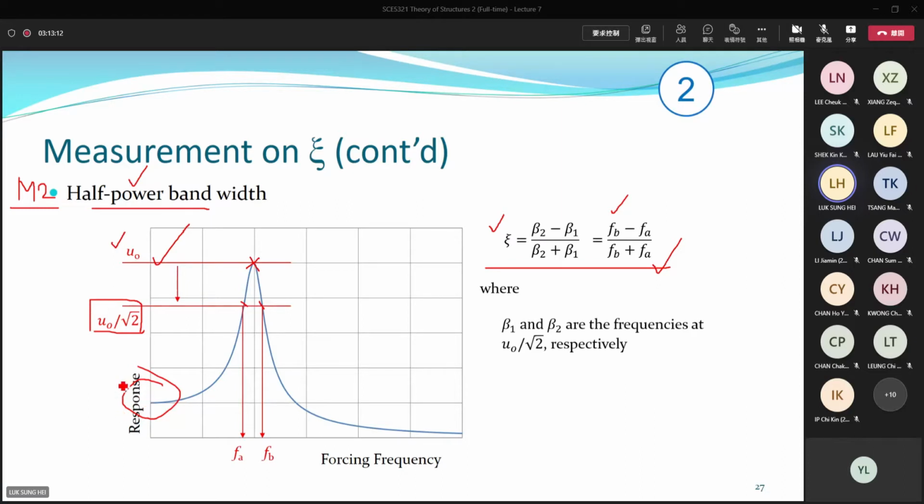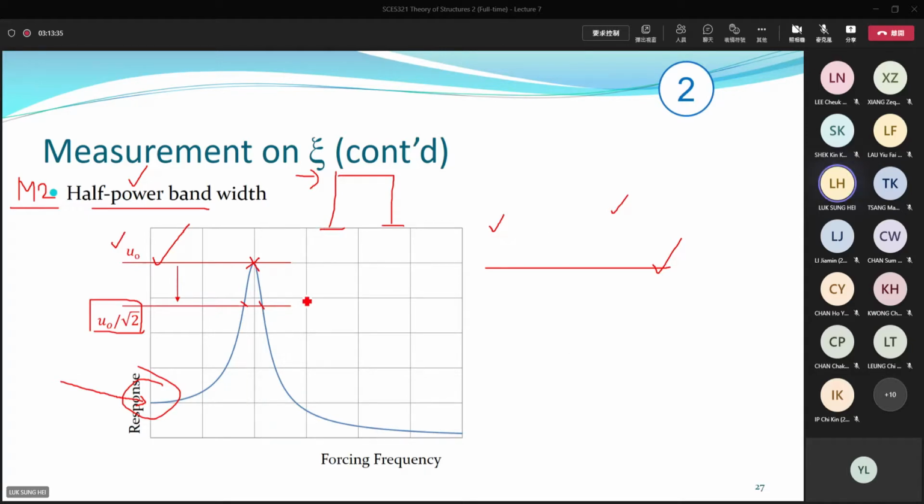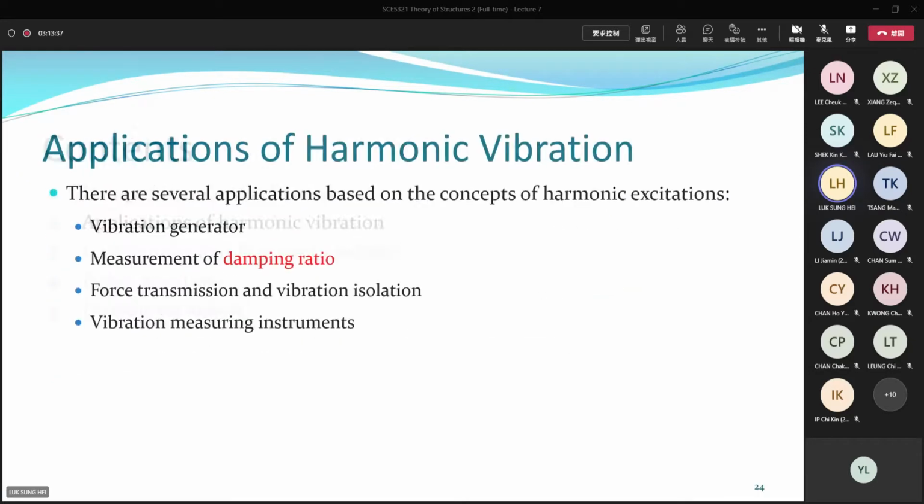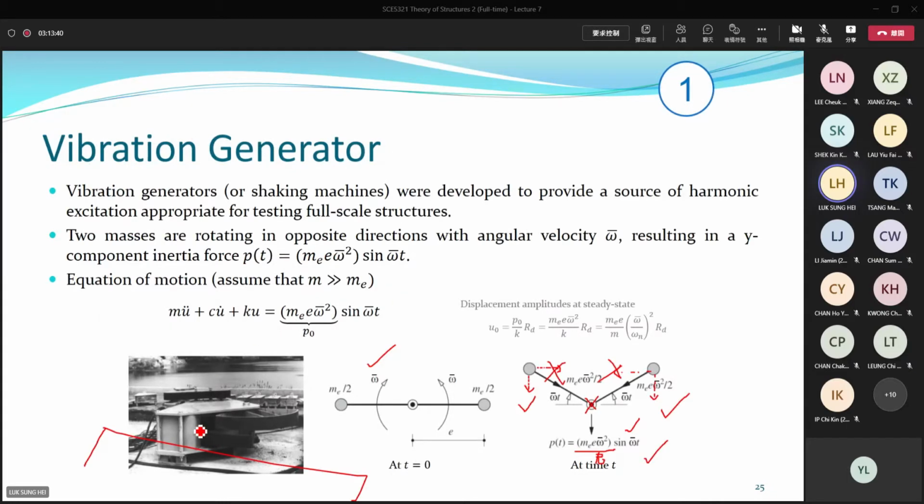Actually, it's quite difficult to get the static response for structures, for a real building, because how do you apply a static force on the structure? It's not easy, right? For a building, you have no support on the surroundings. But what about dynamic force? For dynamic force, you may use something like a vibration generator. You can put the machine on the platform. When this machine operates, it will generate a dynamic force. But this method does not apply for static.